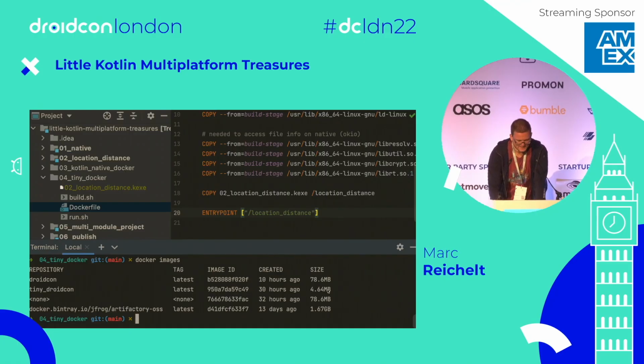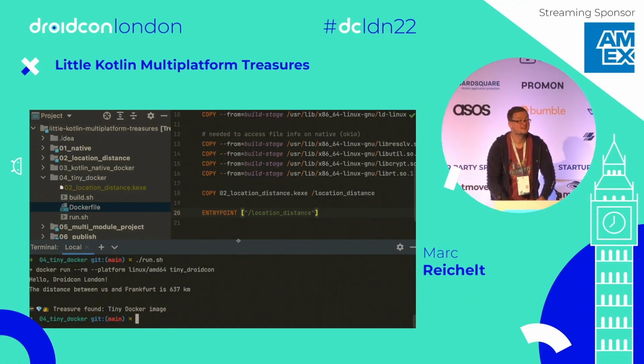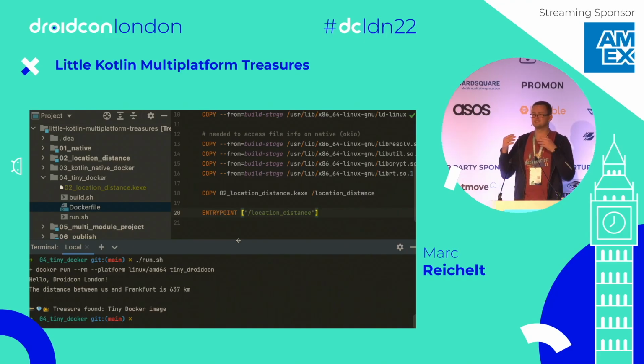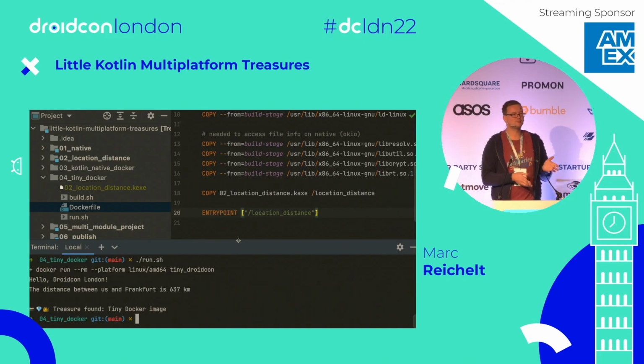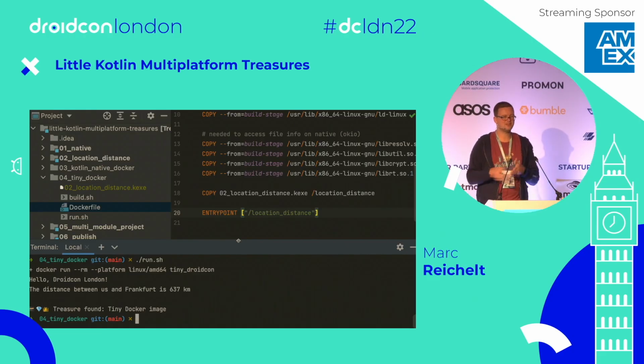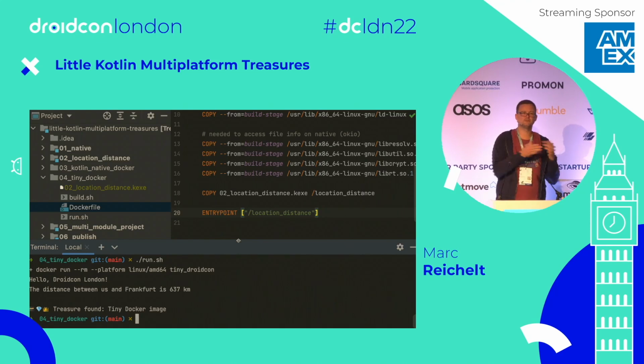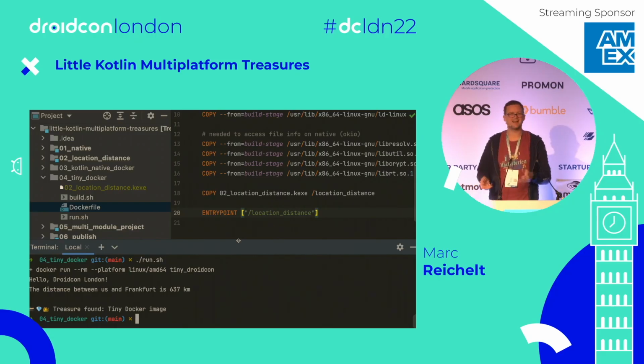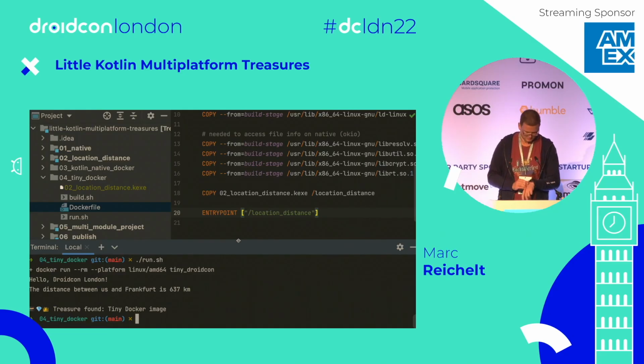And now we can also run it. And there we see another treasure found, which is now we can build tiny Docker images. Wouldn't recommend it though, because if you include another library, and that needs a shared library which we didn't have there, you need to make sure. So you need to run your program to actually find out which shared libraries you actually need. But it's a nice hacking session, and actually getting to know this really showed me how Docker works under the hood. So it's quite cool.